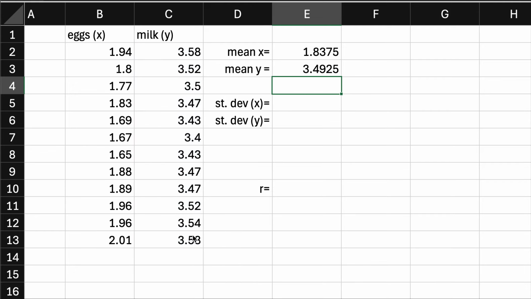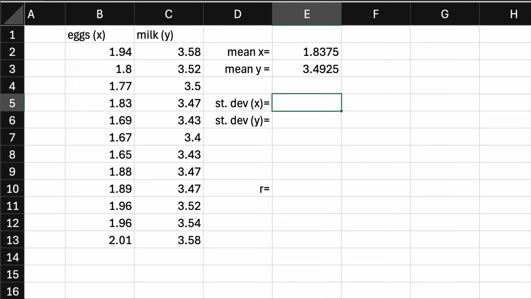If we wanted to compute the standard deviation, our formula was the sum of the deviations squared divided by the count, or the count minus 1 if it was a sample standard deviation, which is the case in this example, and then take the square root. Lucky you, in the previous videos, I showed you how to do the standard deviation using the command equals stdev, point P for population, point S for sample.